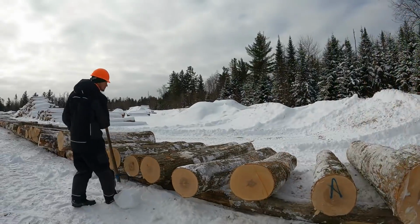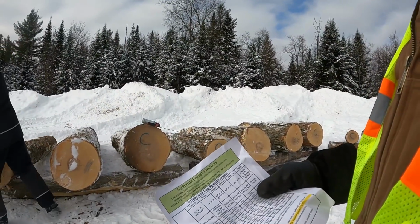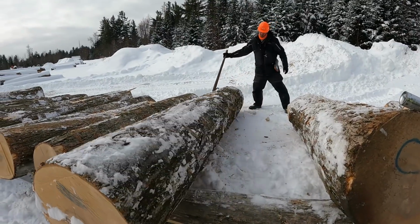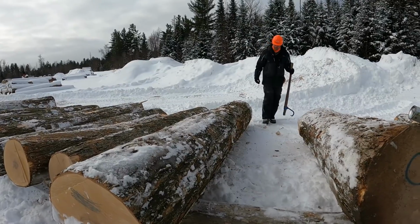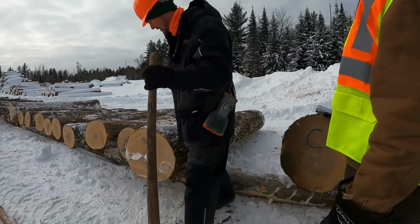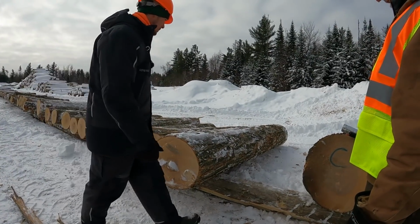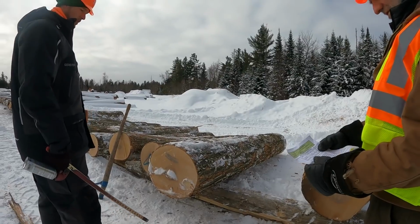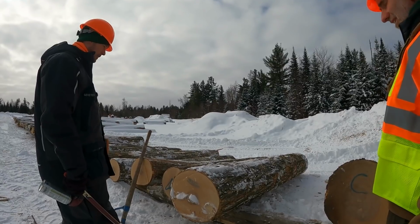With veneer, it's quite a difference from one veneer buyer to another. We have two veneer buyers. Okay. And it doesn't take much to stop it from being a veneer, I'm assuming. No, we'll run into that, and I can show you what would stop it from being one, but there's nothing stopping this one. Nice log. What does the heart size have to be for veneer? For the best grade of veneer, it's a third. Okay, yeah, it says 40%. But up to a half-hearted log will make veneer. Oh, really? Yep.